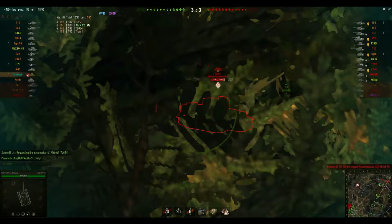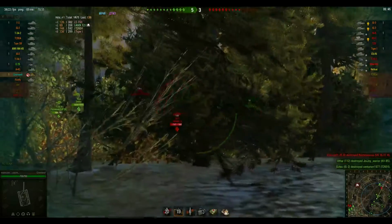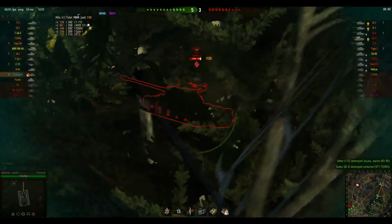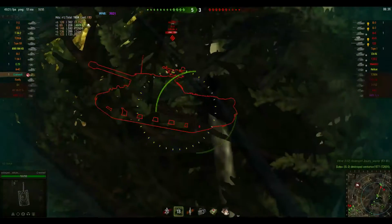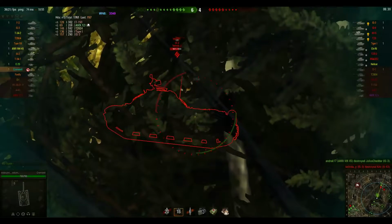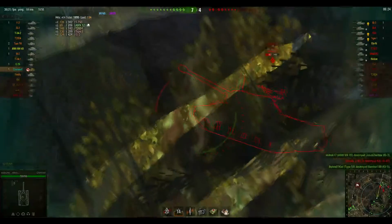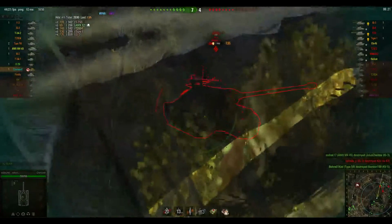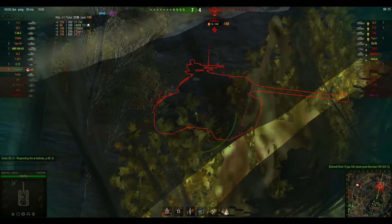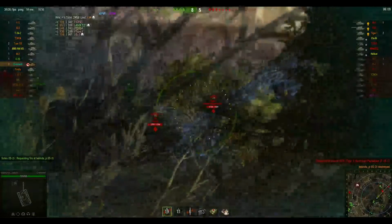Now he's trying to get a shot at the Tiger 1. I guess he's trying to get an engine fire. We've damaged them. Aim that shot at the engine. Oh, now we got the side of that IS-3 he shot earlier. He's doing some pretty good bush mechanics, and I think that IS-3 doesn't have a clue what's shooting him. Oh, now he got tracked too. Switches back to armor piercing because it's the side of him. Then he kills him.